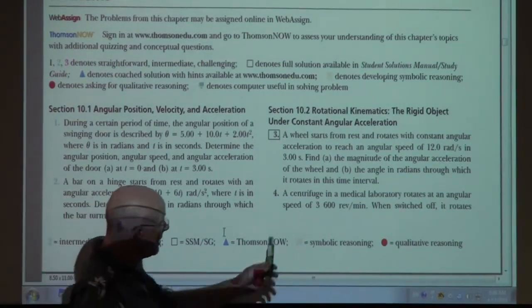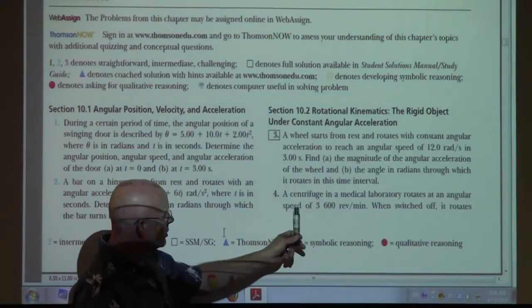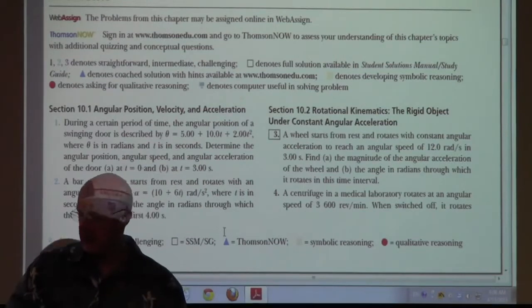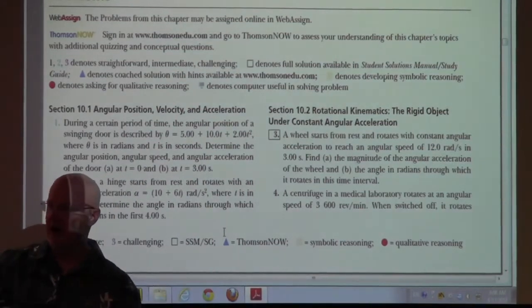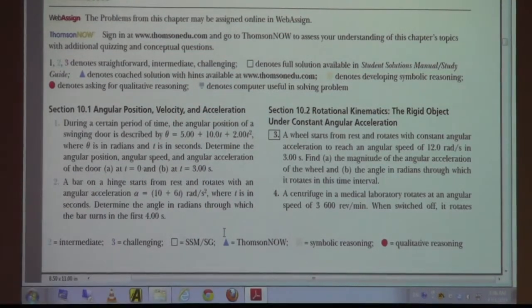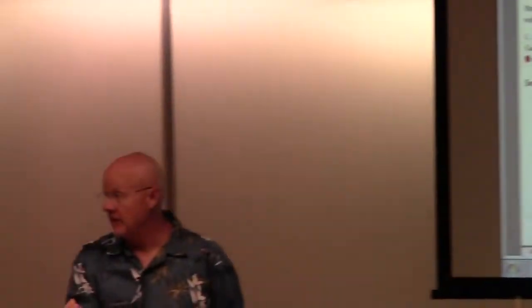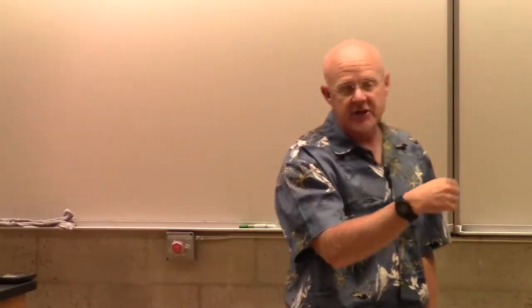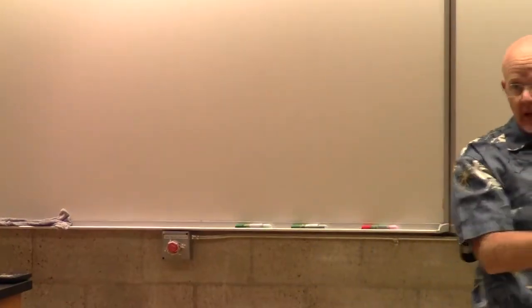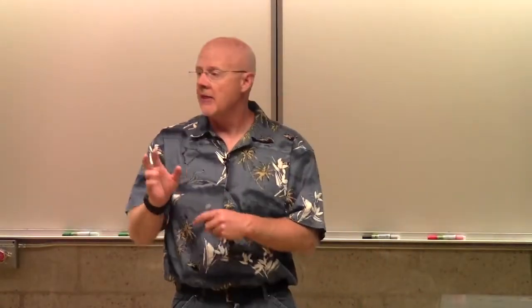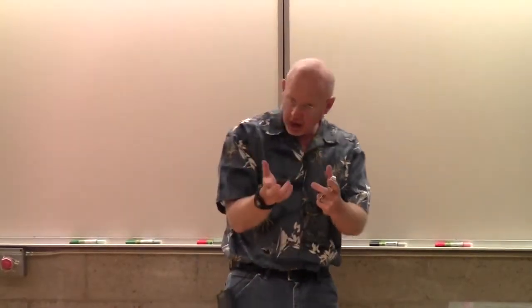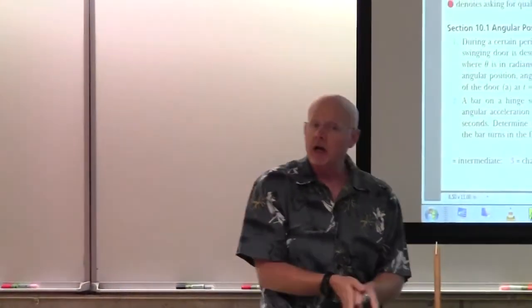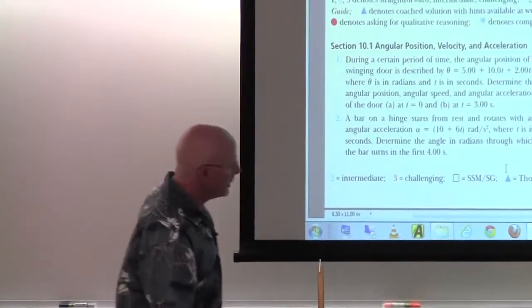They say it rotates with an angular speed of 3,600 revolutions per minute. There's an interesting part right there, which takes us back to the analogy of chapter 1: unit conversion. This is not radians per second, as we talked a lot about with speed. This is rotations per minute. So I suspect right away that not only is it a rotational problem, but it's also a unit analysis problem. I've got to probably convert my units.